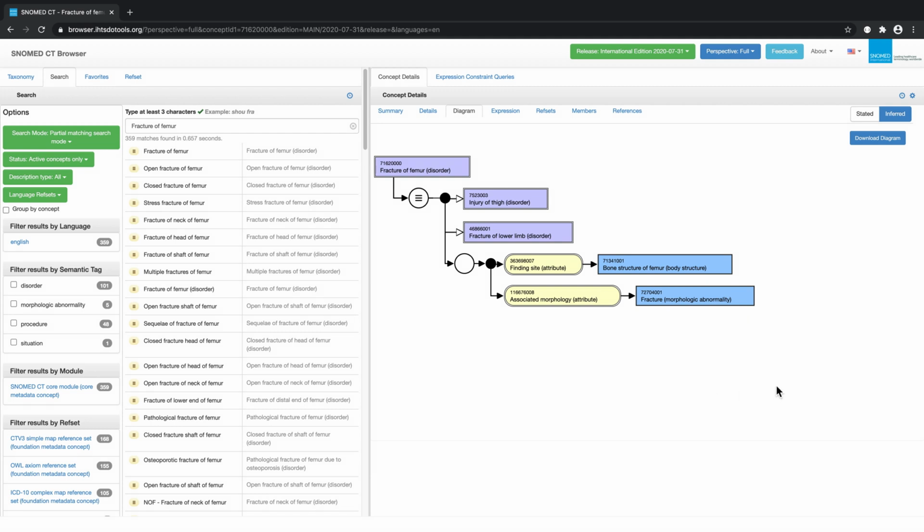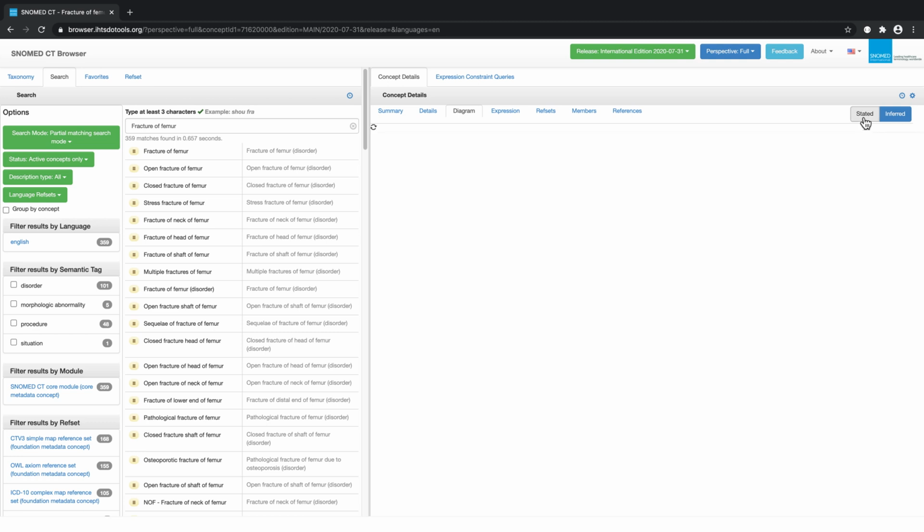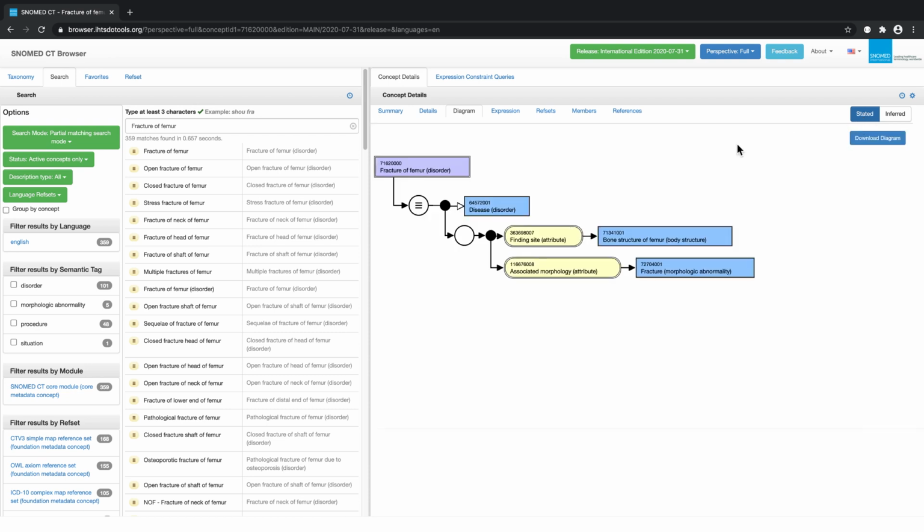You may have noted that on the right side of the concept diagram, there were two options, stated or inferred. When SNOMED CT is authored, the author specifies the parent concepts, attributes, and attribute values. These values, specified by the author, are known as the stated view. However, the power of SNOMED CT lies in the formal logic behind each concept's definition.